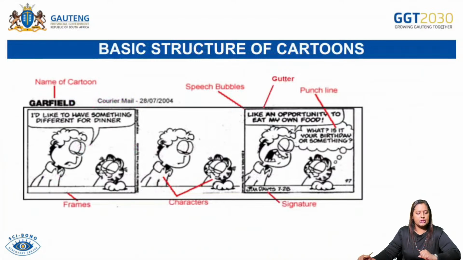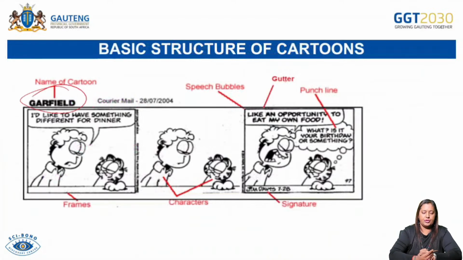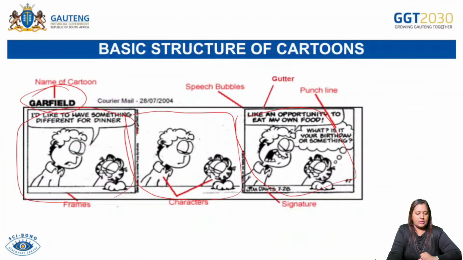So the basic structure, again, there's it there for you, the name of the cartoon, right? Then we've got these things here, the squares, for example, are your frames, okay? And that's what's showcased to you. Within that, we've got these characters, these figurative characters, obviously being, in this case, Garfield and his owner. And then that's the characters there, all right? And then you've got text, words that have been spoken and words that have been thought.